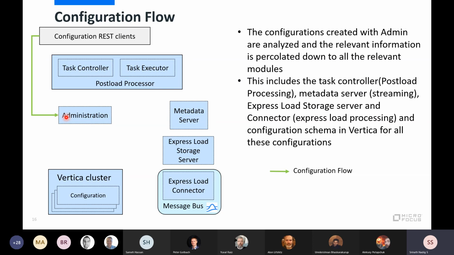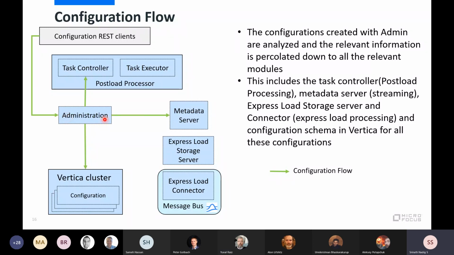Once the API request comes in, it routes based on the request to either the post load processor, so that it can parallelly create the task controller and task executor based on chaining so that the task can be run as well as the data can be processed.